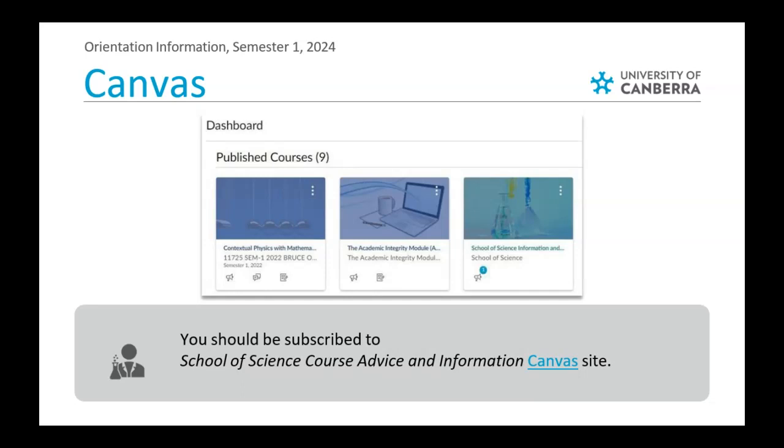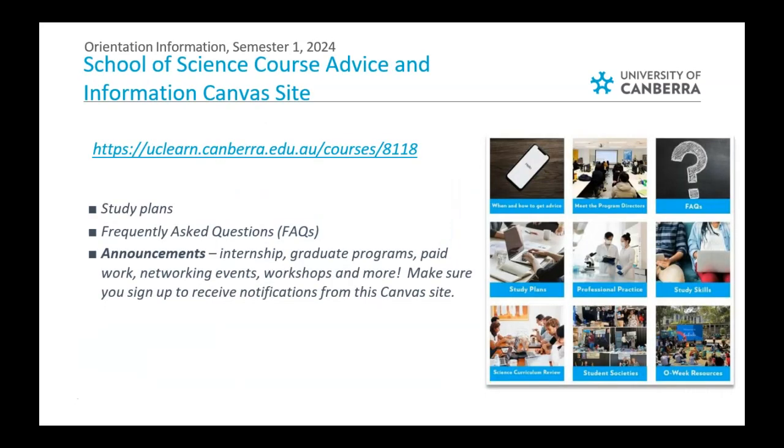The academic integrity module, you should all have that on your Canvas site, and that's a compulsory thing to do as part of your degree. You need to complete that. And in fact, if you're in professional orientation science, it's compulsory for passing that unit. So I'll be checking to make sure everyone submits their certificate to that. It's one of our assessments. Okay.